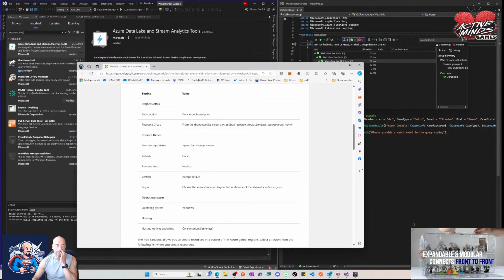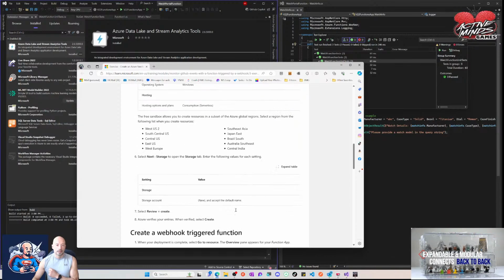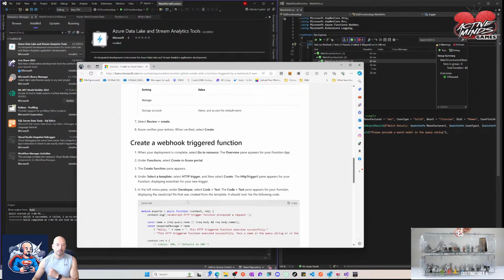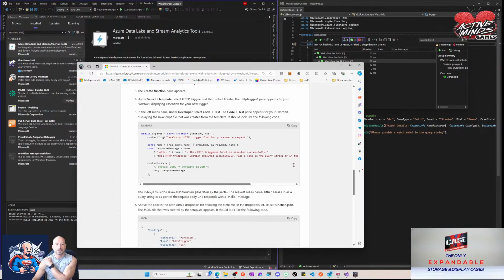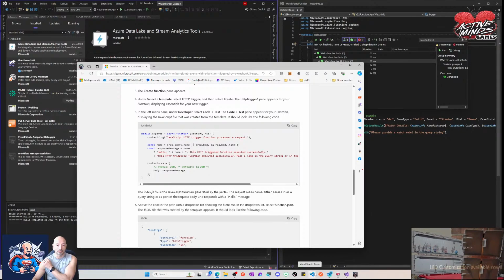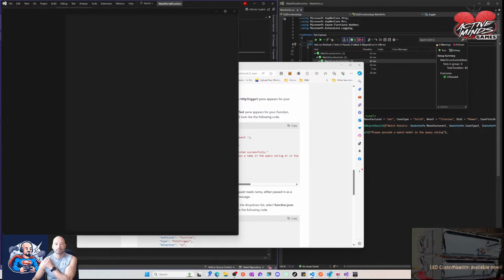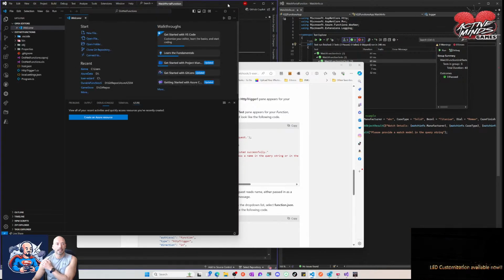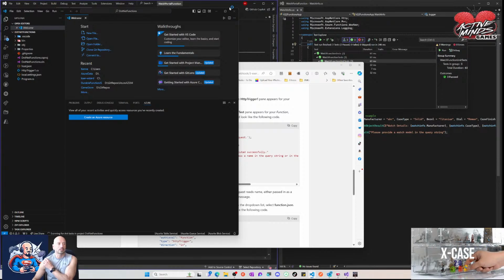So let's go ahead and I'm going to go to VS Code and create this in VS Code because, like I said, I can't do this any other way. I mean, I can do it through probably Visual Studio, although I haven't actually created a function app through Visual Studio. I've edited a web app through Visual Studio, but I need to create this one in Node.js, and I don't think I have all the extensions necessary in Visual Studio to do that. So I'll just do it this way.